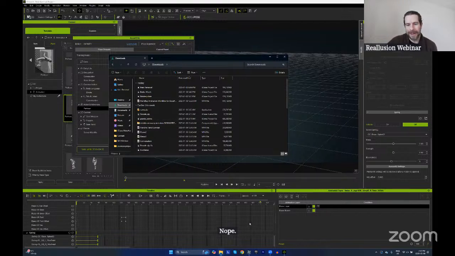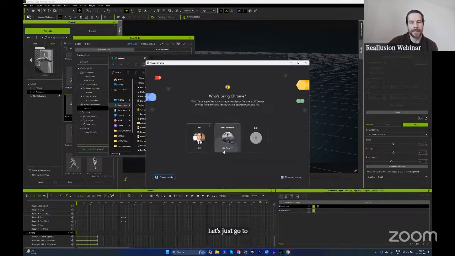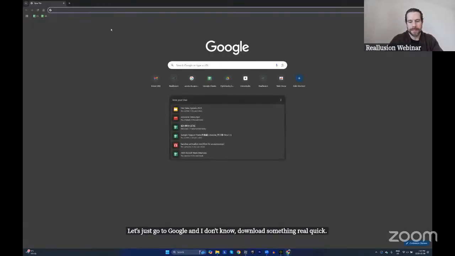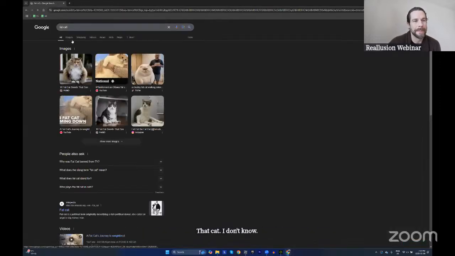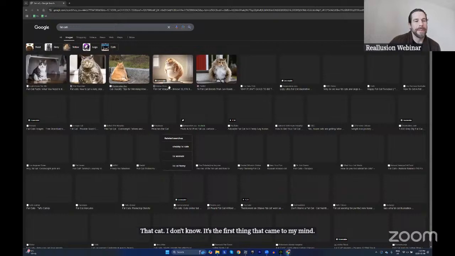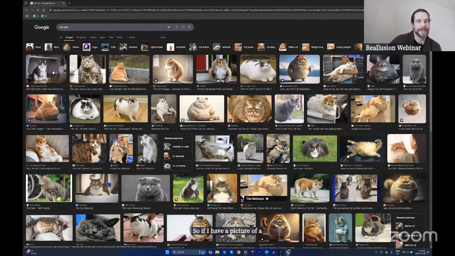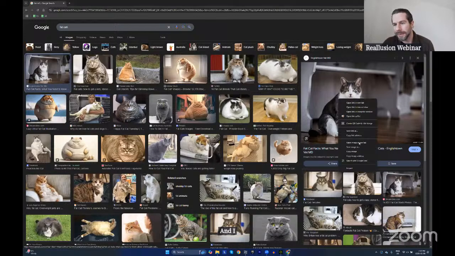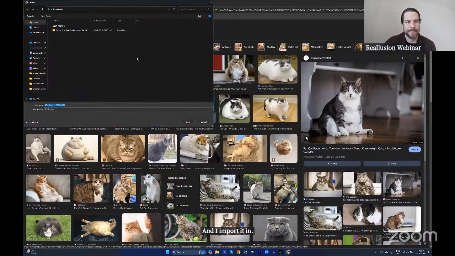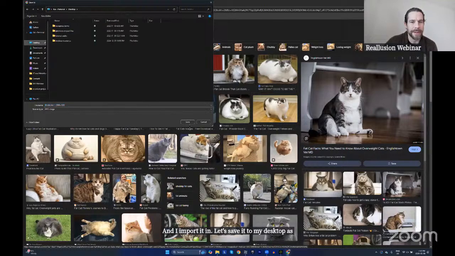Anyways, let's just go to Google and download something real quick. That cat. I don't know. It's the first thing that came to my mind. So if I have a picture of a fat cat, it looks cute. And I import it in. Let's save it to my desktop.